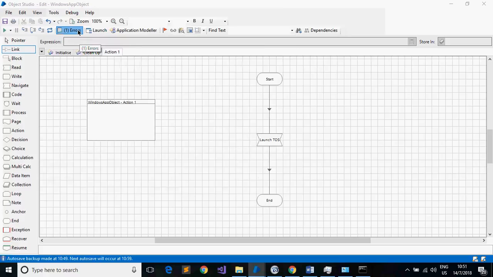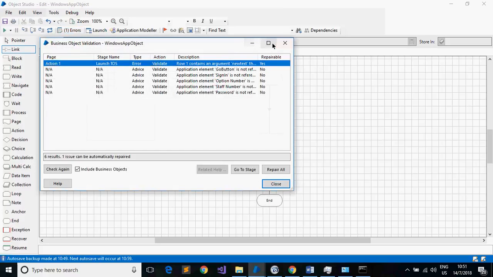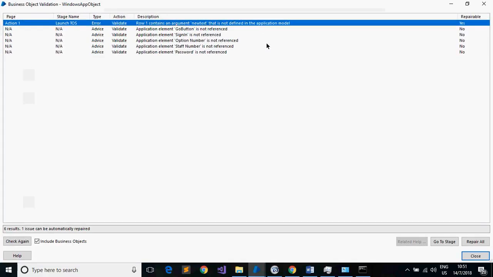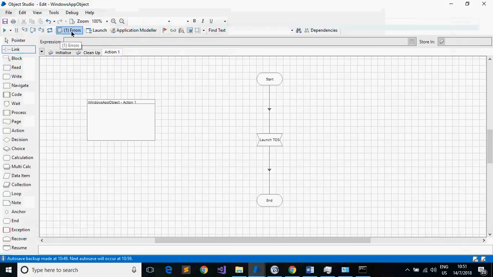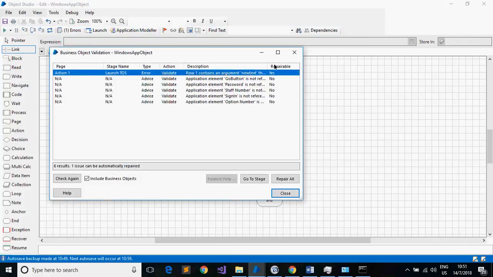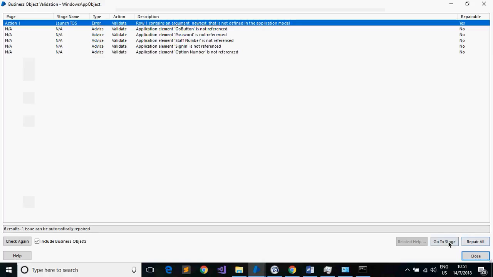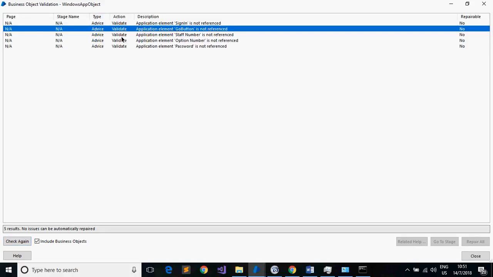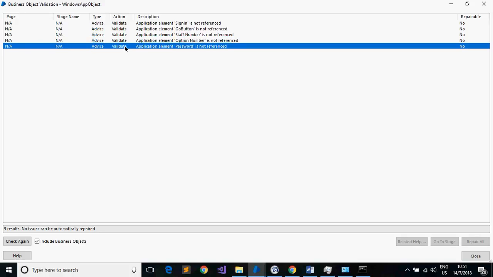So sometimes in version 5, you will get some errors, and the error actually doesn't exist. It will get you some wrong error. So whatever error you are getting here, this is the error I told you, right? A lot of the errors are repairable by itself, and Blue Prism can repair them by itself. So there is a repair all button. Let's see if Blue Prism is able to repair it by itself. So repair all, and you see here there is no error now. Okay, the action error gone. So Blue Prism was able to repair the error.